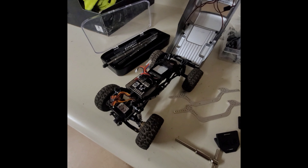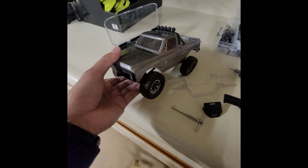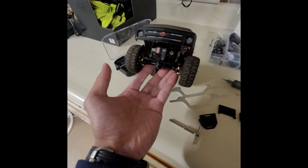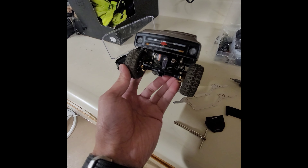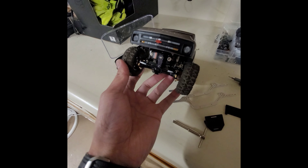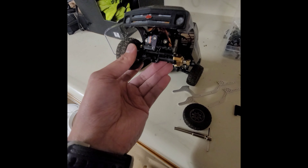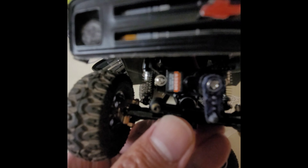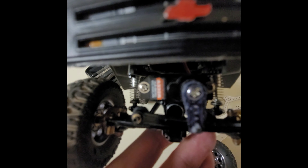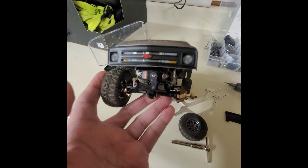So today we're pretty much going to tear down the SCX24. A pretty basic setup on this one — it's your C10 with all the basic hop-ups that you need, from the brass knuckles to the brass hexes. I just took that wheel off. As you can see right there, it has HR shocks and a Spektrum servo — the A33-2R is the actual model.